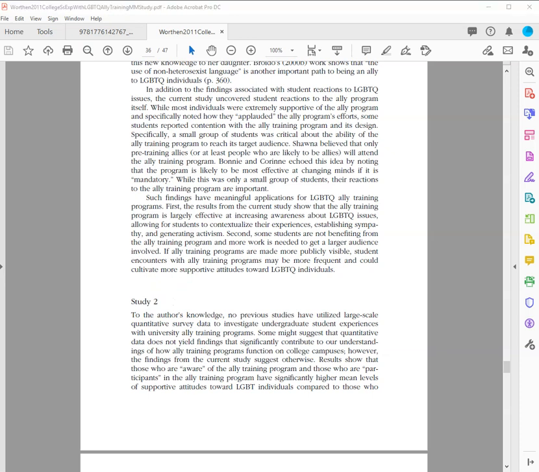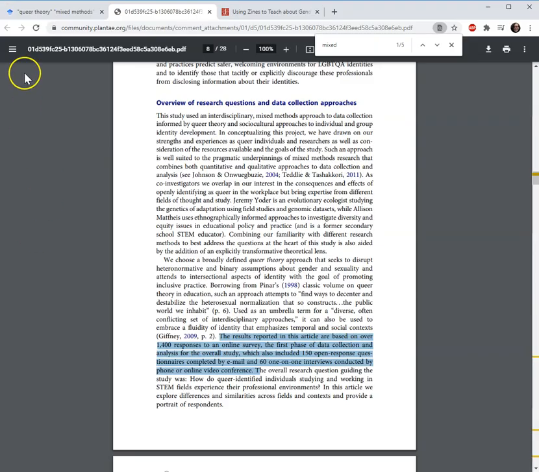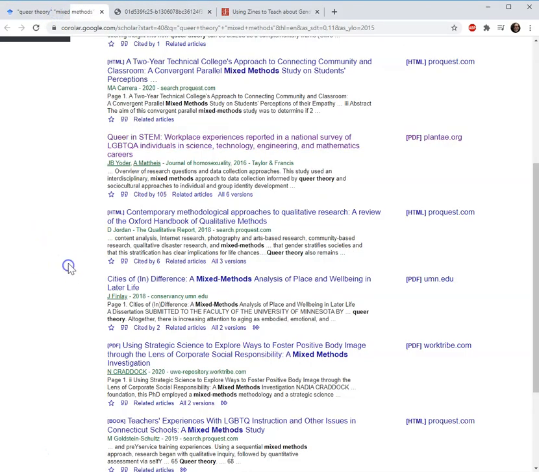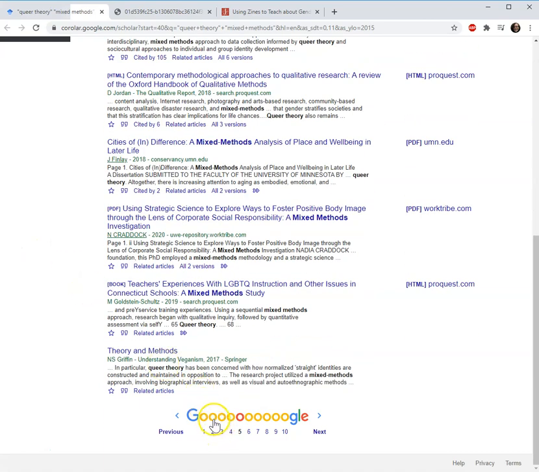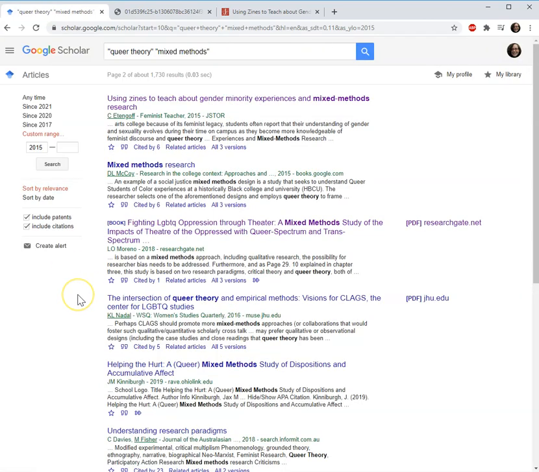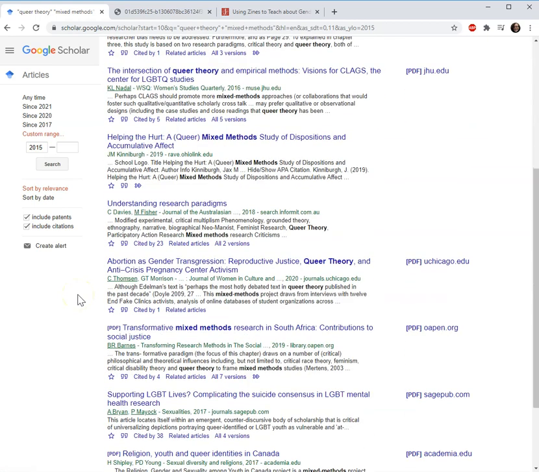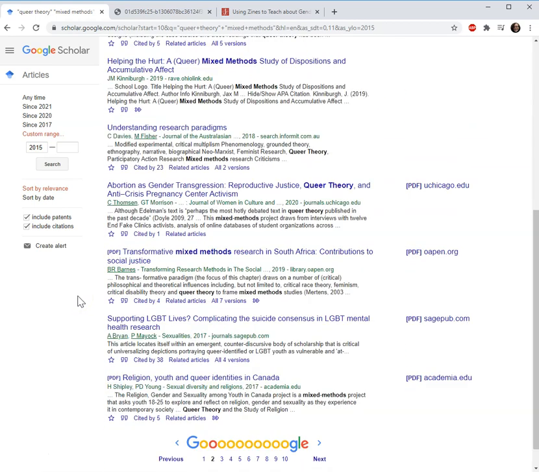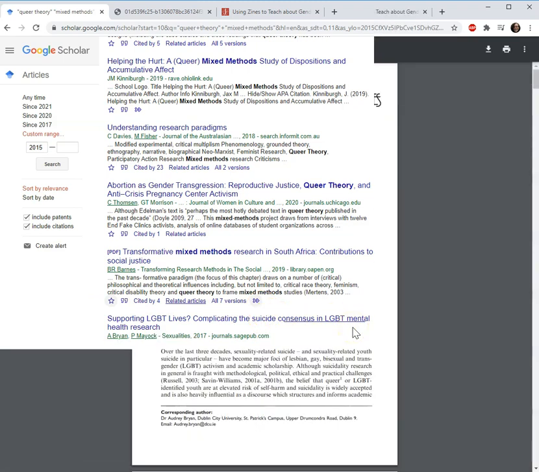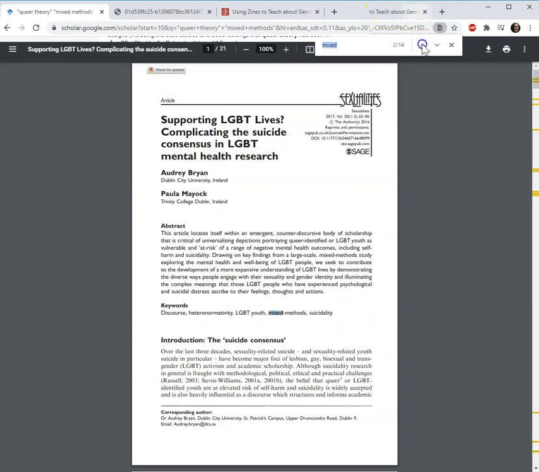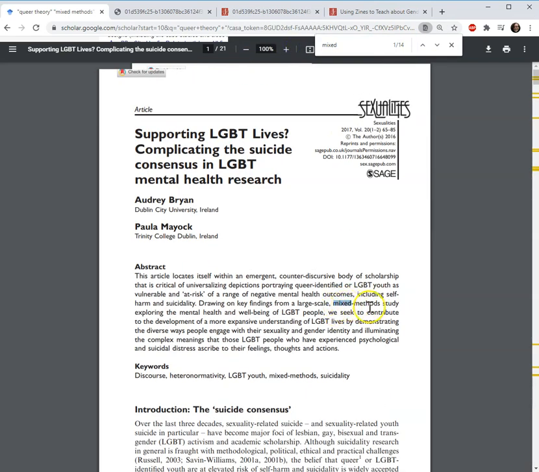Now let's take a look at some actual examples of mixed methods studies that you might see. So I want to go back to my page 2 search engine findings here, and I want to take a look at this article here. So I'm going to do the same strategy. I'm looking for mixed methods. You'll see here in their abstract, they've clearly identified mixed methods, although with a hyphen.